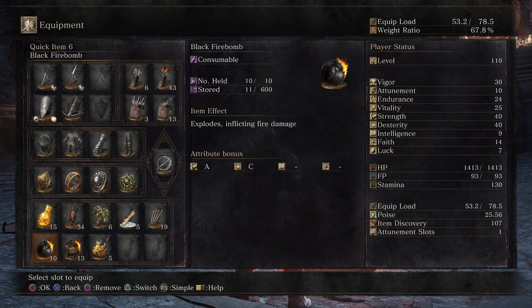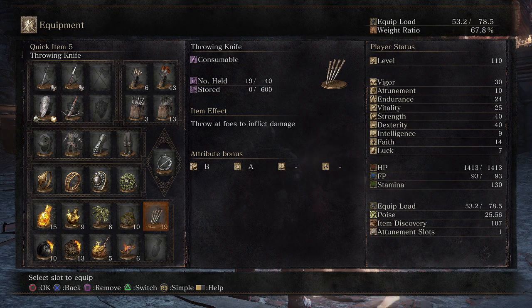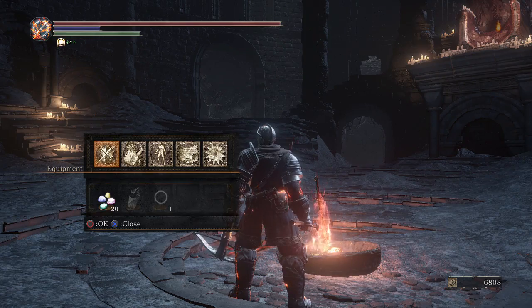The stuff I'll be using, well, I can't use this too fast anyway. Amber Cannonball Point as well. Green Blossom, and then also using the Dung Pie, to throw it at people. Throwing Knife, I don't know why I need to use this. Fireball, Gold Pine Resin, and the Charcoal Pine Bundle. And without further ado, let's go on PvP.